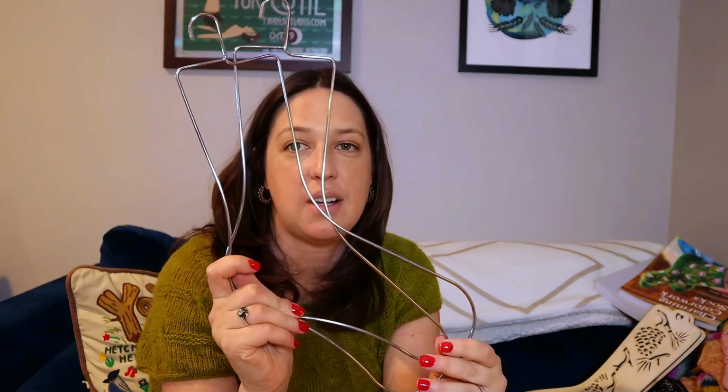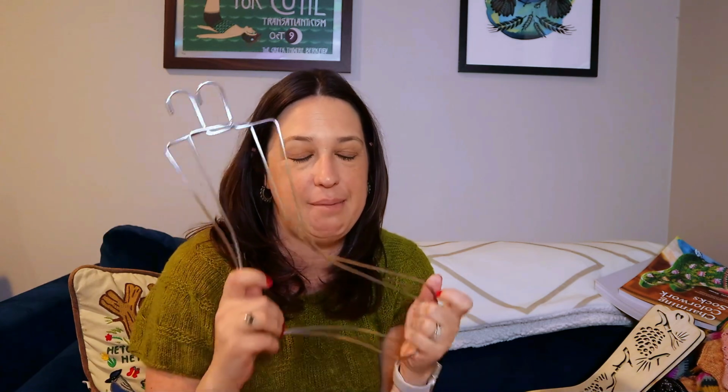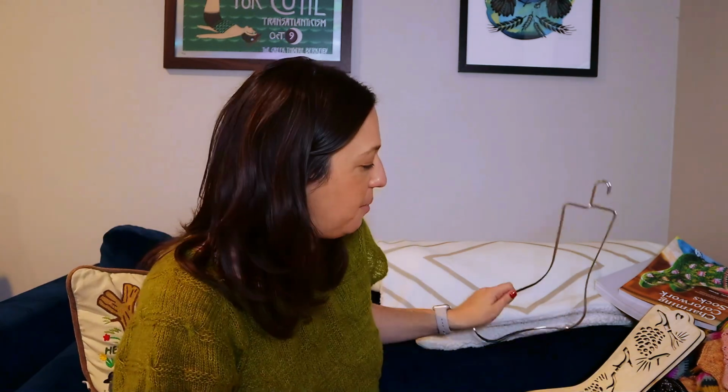I got these metal ones off of Amazon, and this works much better for me, and plus they have these nice hangers. I can hang them up so that they dry really quick, and there's no rough edges for snags or anything like that. And the set that I bought had 3 different sizes, so if I ever do want to knit socks for somebody else, I can do that. But the medium works best for me.